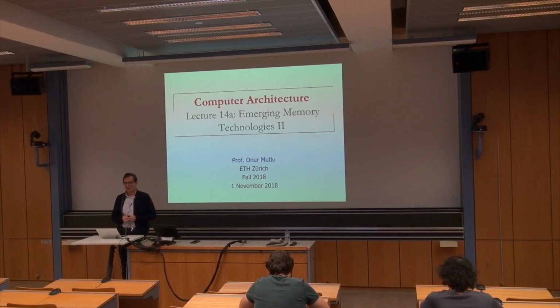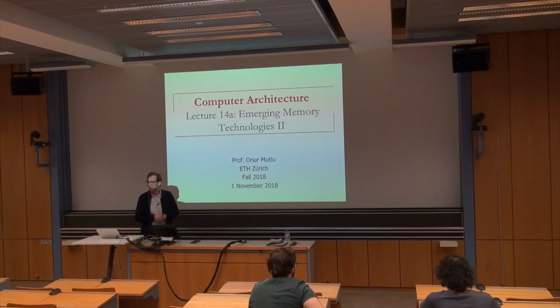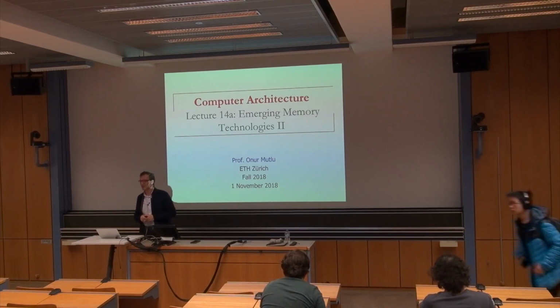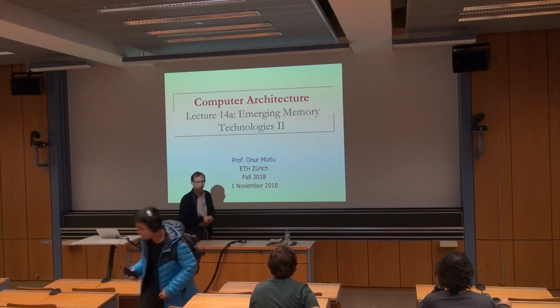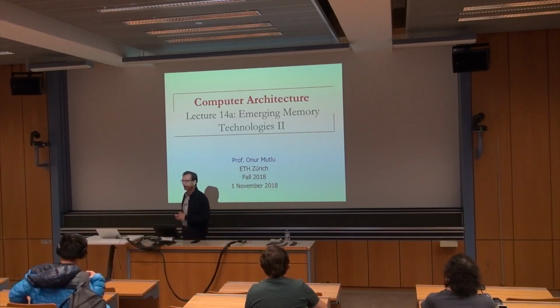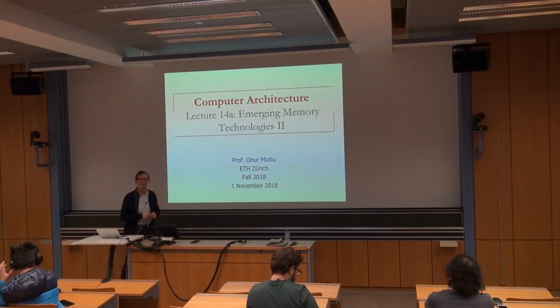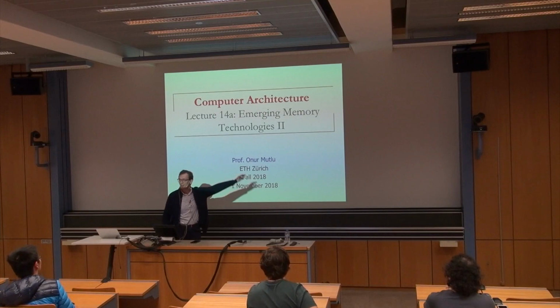So we're going to continue with emerging memory technologies, and then we'll talk about flash memory, which was an emerging memory technology about 30 years ago. And you know that it's everywhere in our lives today. It's going to be fun, I think, to see that emerging memory technology looking backward a little bit. Now we are looking forward.